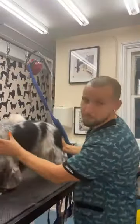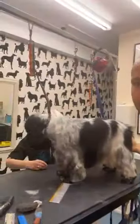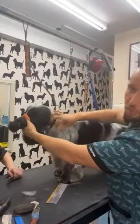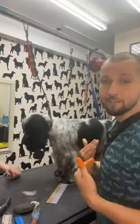Right, so I would like to expose the muscle, because you need to have it nice, and also to create a nice neck. So we'll have to take all of this to have a nice, elegant neck.